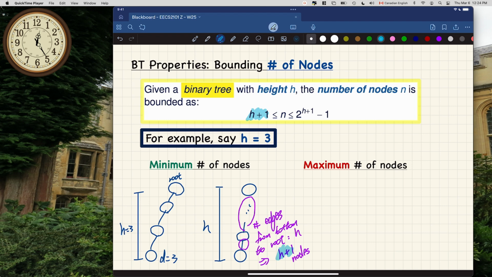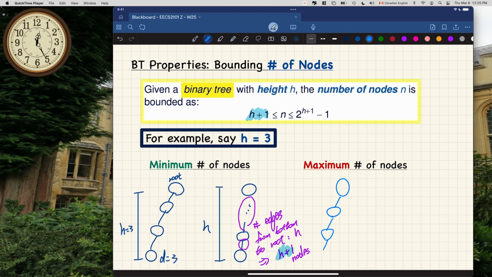That's the minimum. Now what about the maximum? Basically, you want to think about, if I have this as a starting point, is it possible for me to add more nodes into the tree without increasing or decreasing the height? Basically, let every node at each level grow as much as possible. I want to grow it into a full binary tree, right? That will be the maximum. In the case of h equals 3, what I need to get is something like this. So let's say I start from here.